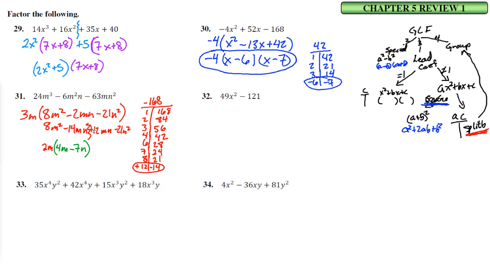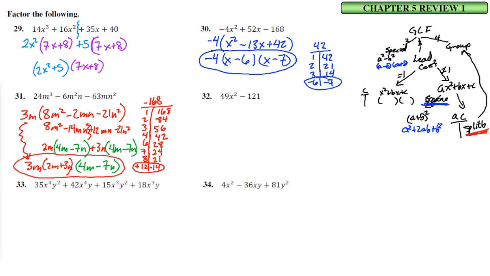Now on the second half, we can take out of a 12 and a 21, we can take a plus 3n, and we're left with 4m minus 7n. And look at that. Yay, it came out. 4m minus 7n pulled out of that 2m plus 3n, and that 3m just hangs out on the front, just kind of falls down there. And there's our fully factored one. Wow, that was a toughie.